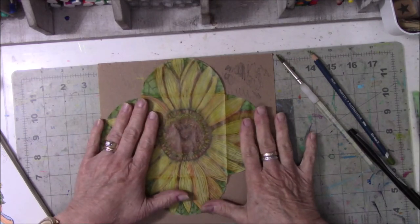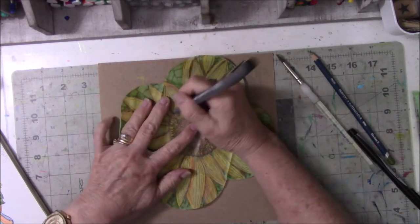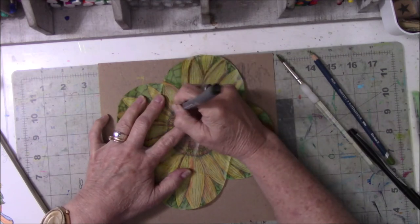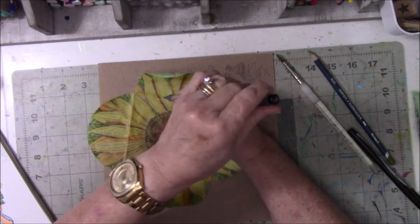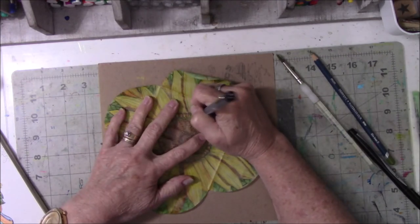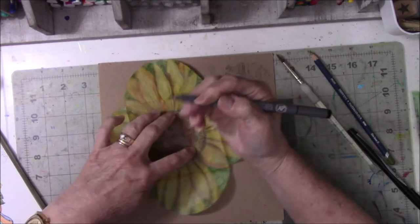Okay. Let's see. All right, so I want to do something to distract. I'm going to tell the truth from how blurry it is around the edges here. So I'm just going to do some of these little dots. This is a 1.2 Staedtler, however you pronounce it. So it has, it's not going to do it either.